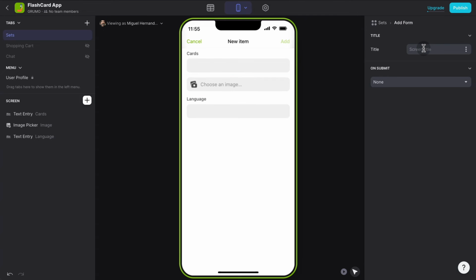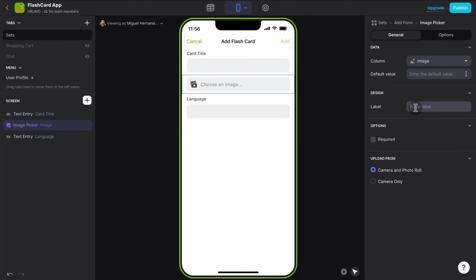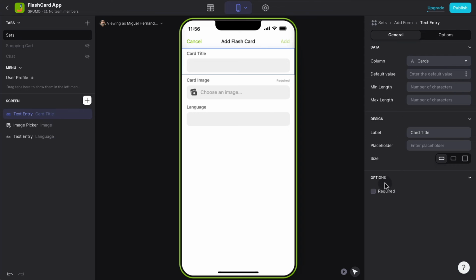and we're going to change the screen title to add flashcard, and the first component is going to be, well, the card title right into the cards column, then the image, so card image, and we're going to make this required, and also we're going to make the title required. And for the language, we can select from 4 languages.